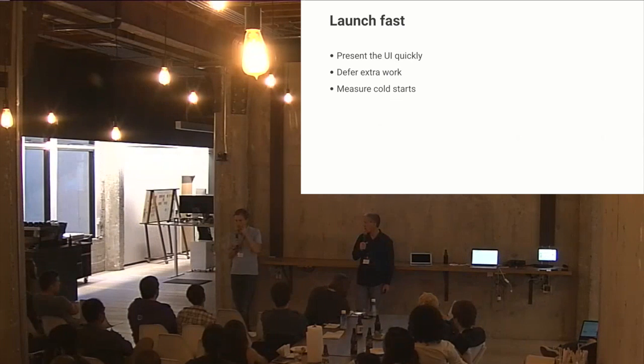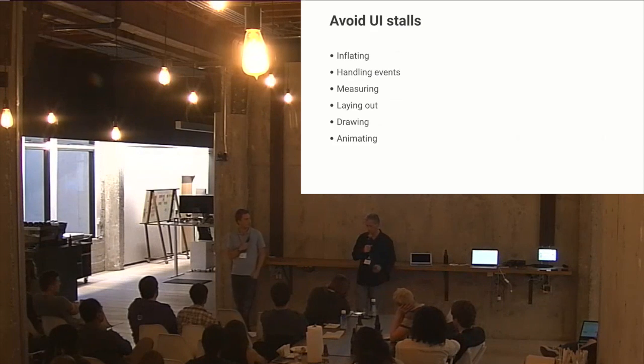And be very careful when you benchmark the launch time of your application, because you want to make sure that your process is not lingering around, because otherwise it will be a warm start where your process is already there. Because we fork process from Zygotes. From the Zygote process, there's a lot of pre-initialization that's done for you. So the only way you can truly test the cold start case is to actually make sure from ADB that you kill the whole process and that it's not in memory anymore before you start the application.